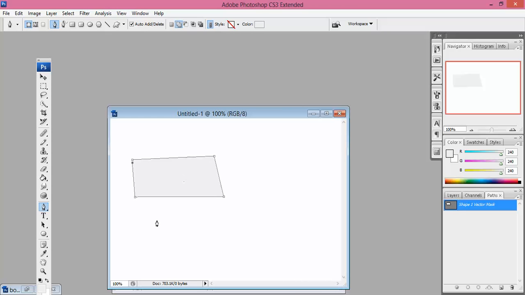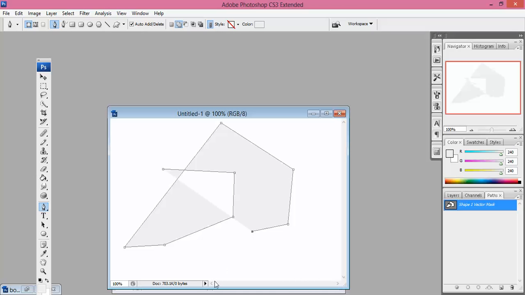Whatever shape I want, I can draw like this. That is the pen tool's shape layers. Whatever shape you want, you can draw a good design. That's about the pen tool shape layers.